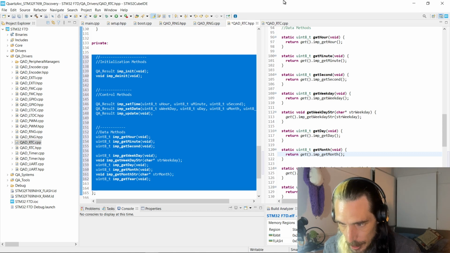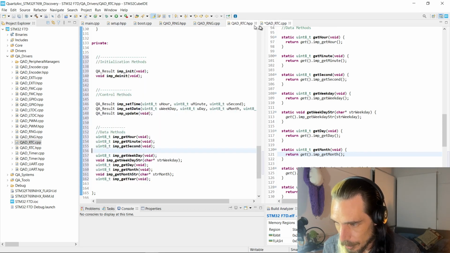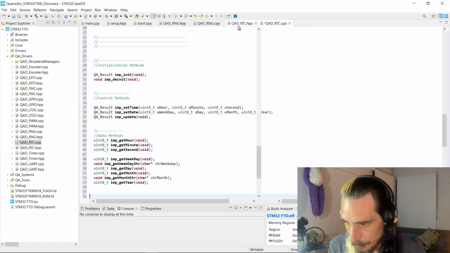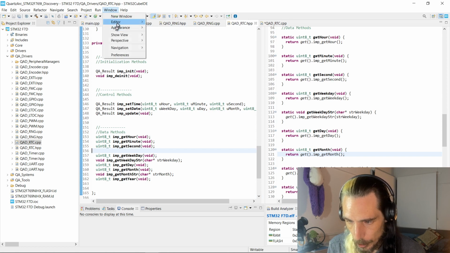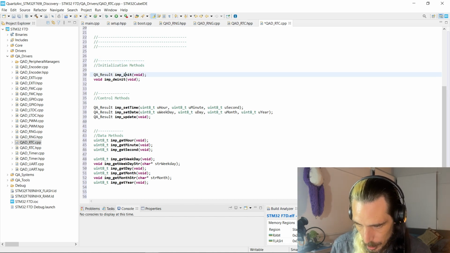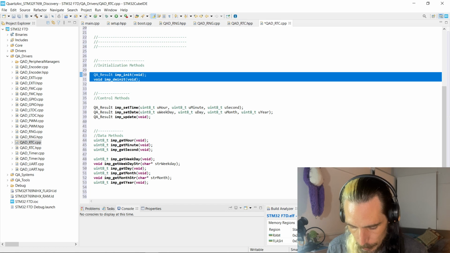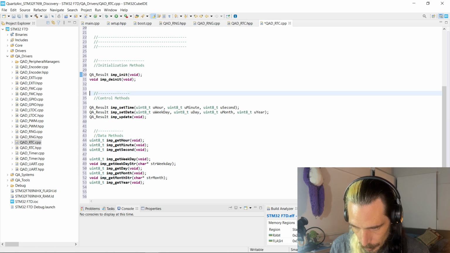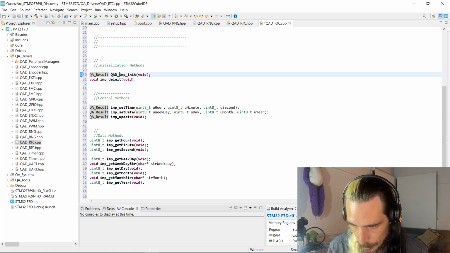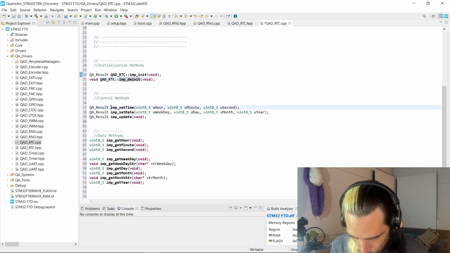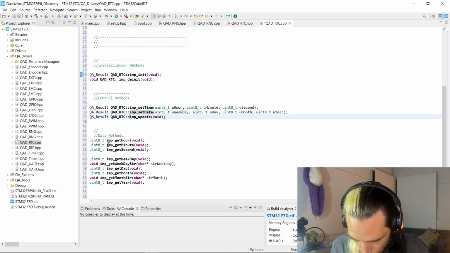So now for the most exciting part of the whole lot. Let's just turn that split view off for that file there. And let's start getting these guys all laid out. I'll try and get through this bit as quickly as I can for you guys so that you don't have to sit through too much of the boring part.